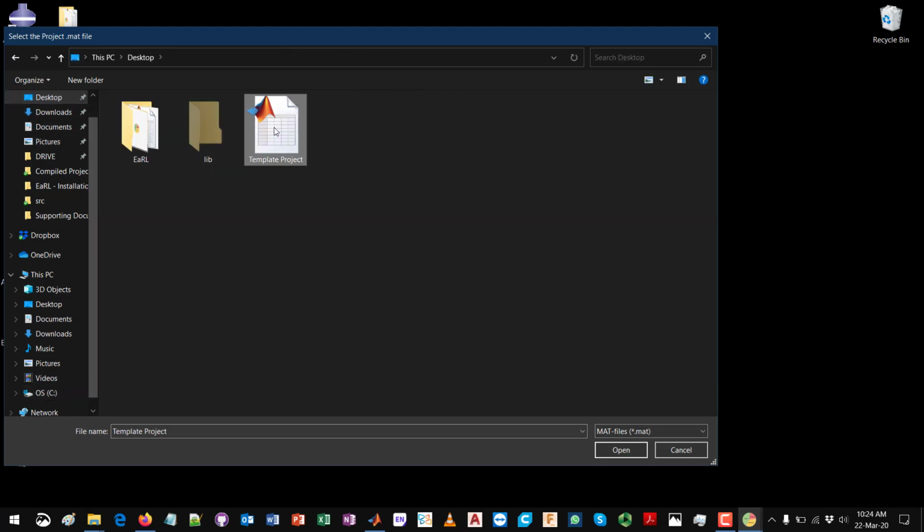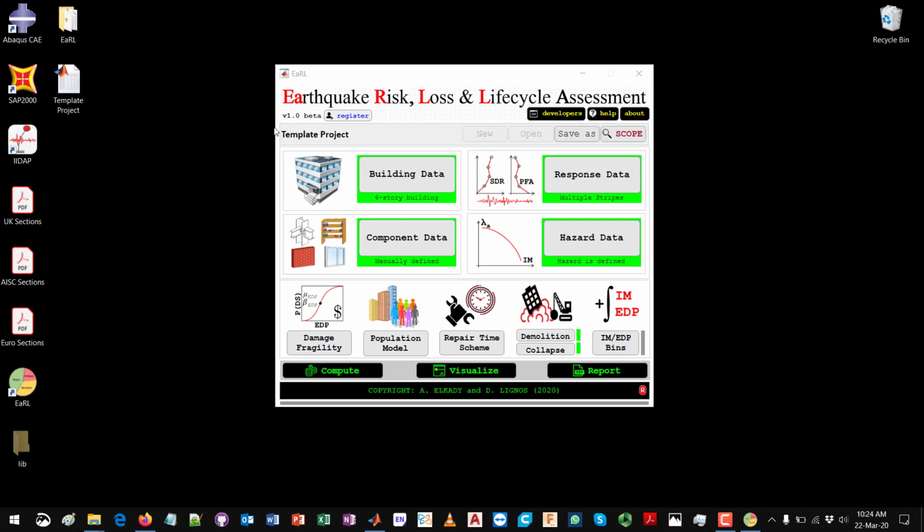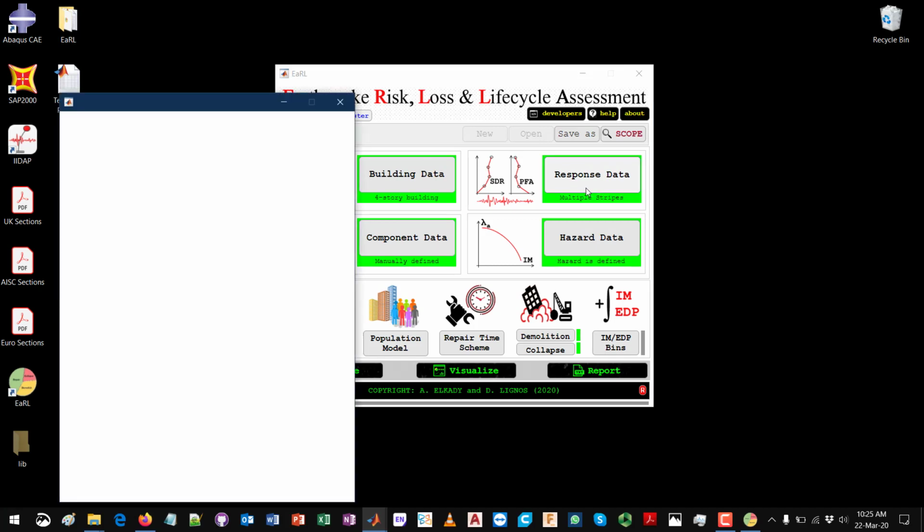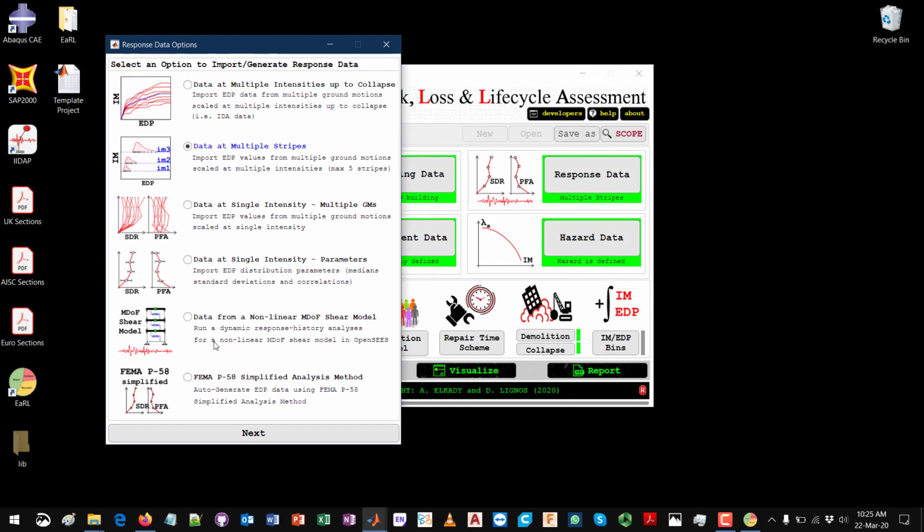So I'll just browse to the location on the desktop. From previous videos, we were defining a multi-stripe analysis. So now I will modify this response data, and I will generate structure response data based on option number 5 over here, which is running a nonlinear multi-degree of freedom shear model in OpenSEES. So we'll go ahead and select that.